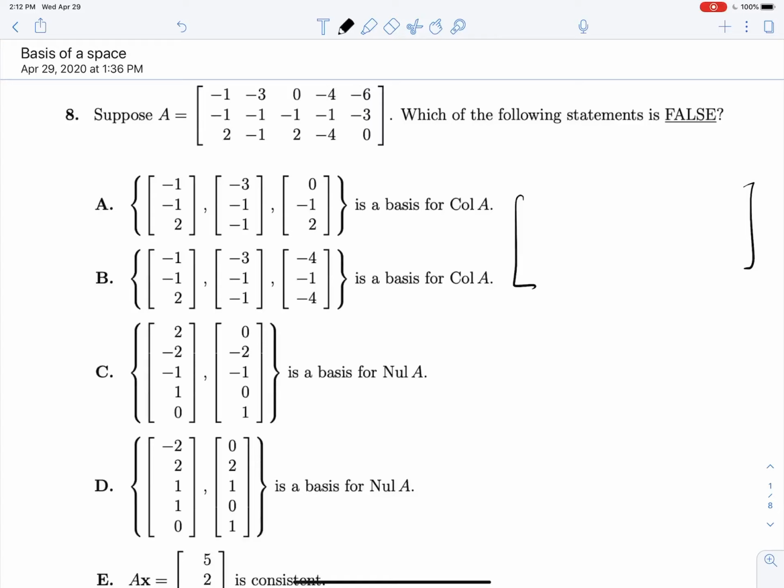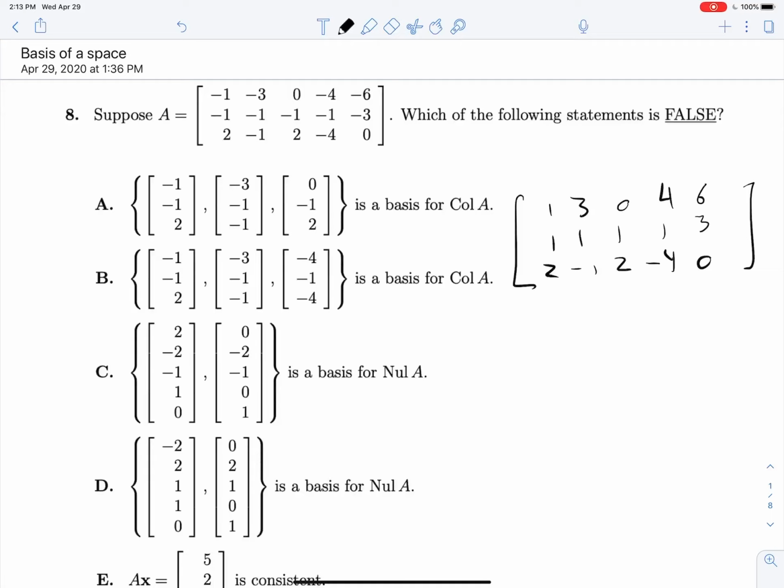So let's row reduce this setup here, but not before flipping literally all of the signs in here. 1, 3, 0, 4, 6. 1, 1, 1, 1, 3. 2, -1, 2, -4, 0. Okay, let's row reduce this guy. And what we're looking for is whichever rows have pivots in them in our echelon form. Because whichever, and I said rows, didn't I? That's a huge problem of mine. Whichever columns have pivots in them in the echelon form are going to be columns whose set altogether will form a basis for our column space. And then we can set our reduced echelon form equal to zero and solve for the vectors composed of the free variables to find the basis for the null space. So let's go and do exactly that.